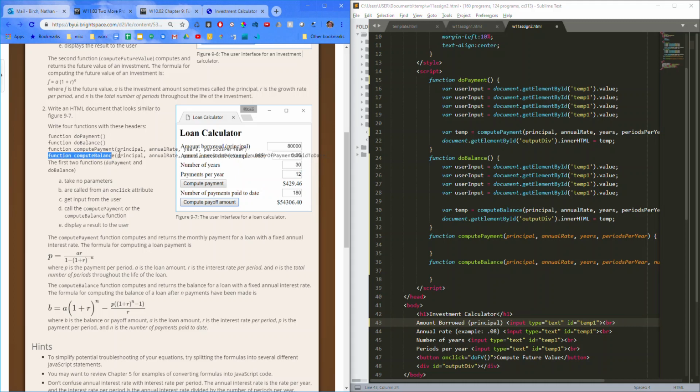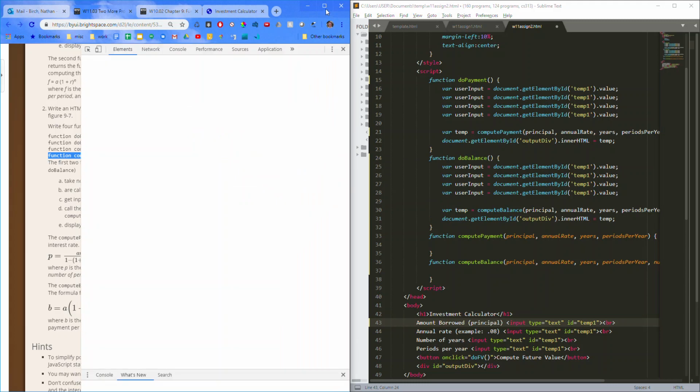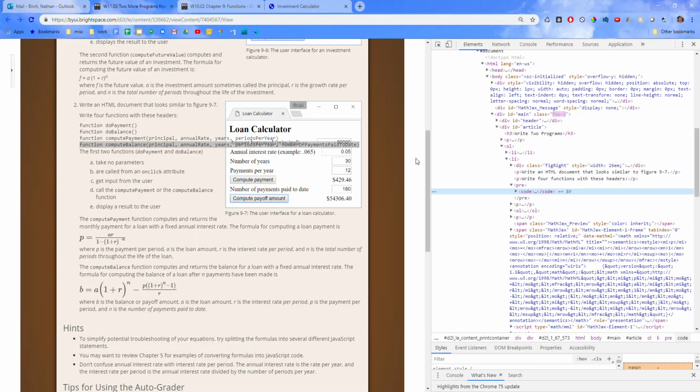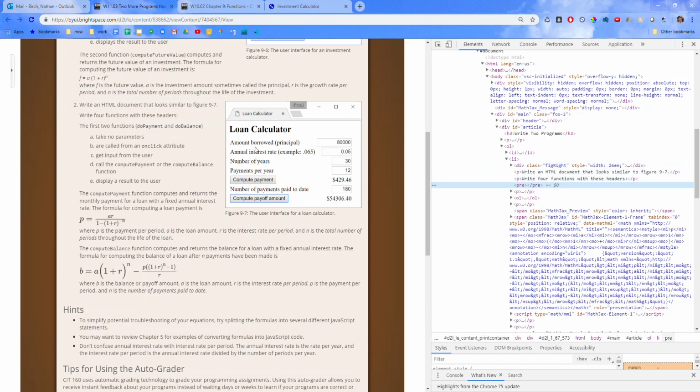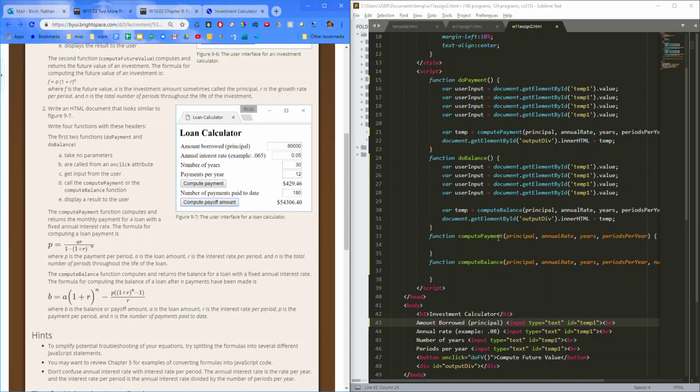Let's see. If you want to see the image, I'm going to right click on this and inspect it. I'm going to blow this up a little bit. And you can actually delete these items. There, now we can see our image. All right, so let's put that back and close this now that we can see our image.